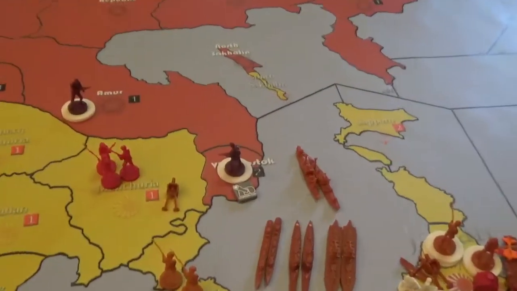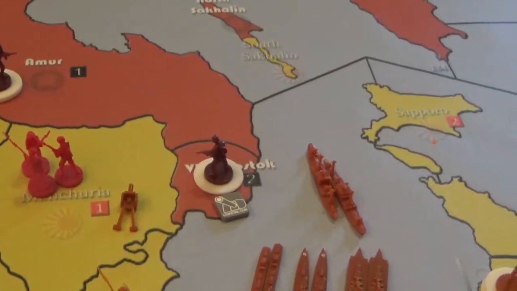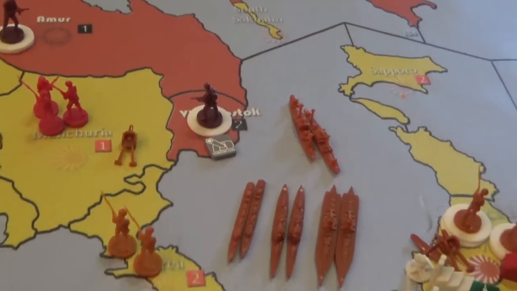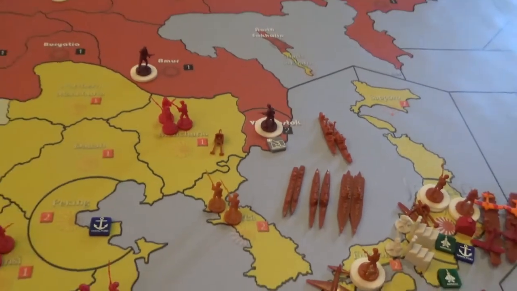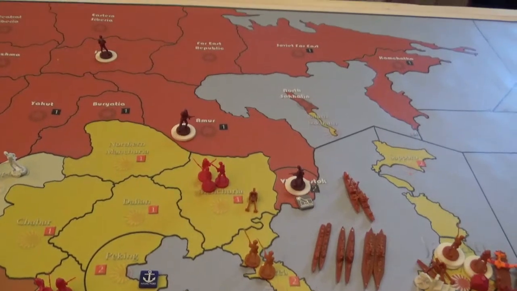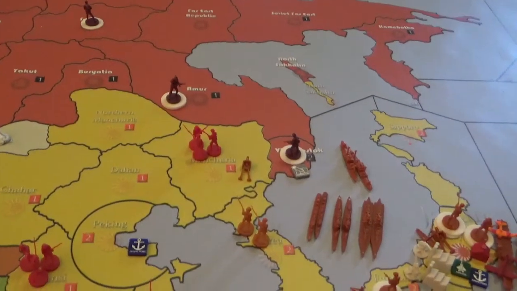They can go ahead and attack Vladivostok if they want. There is a coastal gun there, so if they attack from the sea, the coastal gun gets some shots at them first, some freebies. Helps defend. But typically they would just want to attack across the land.